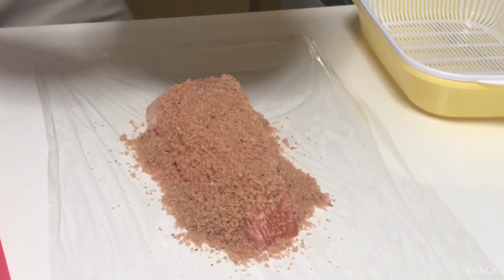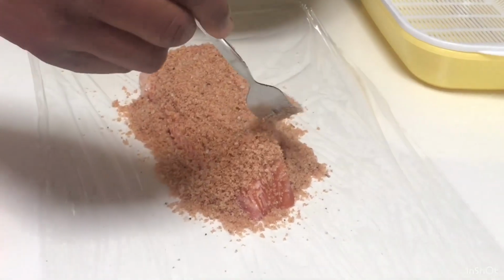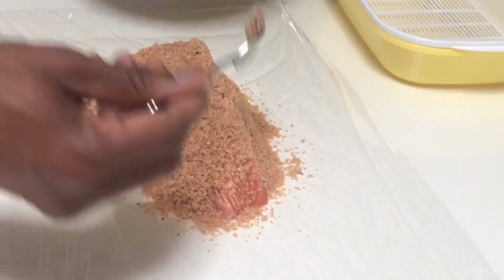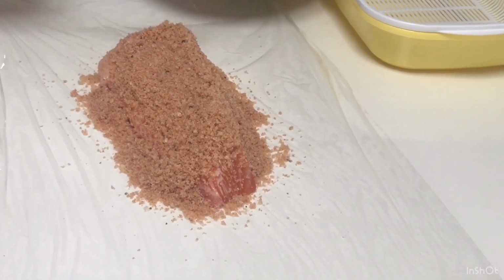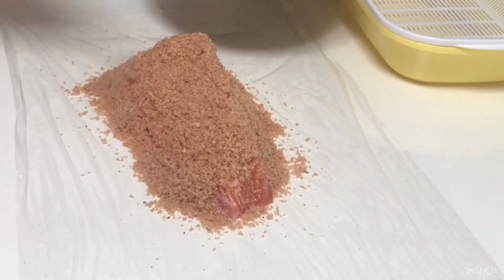This is for us otakus. This is how we're going to do it.